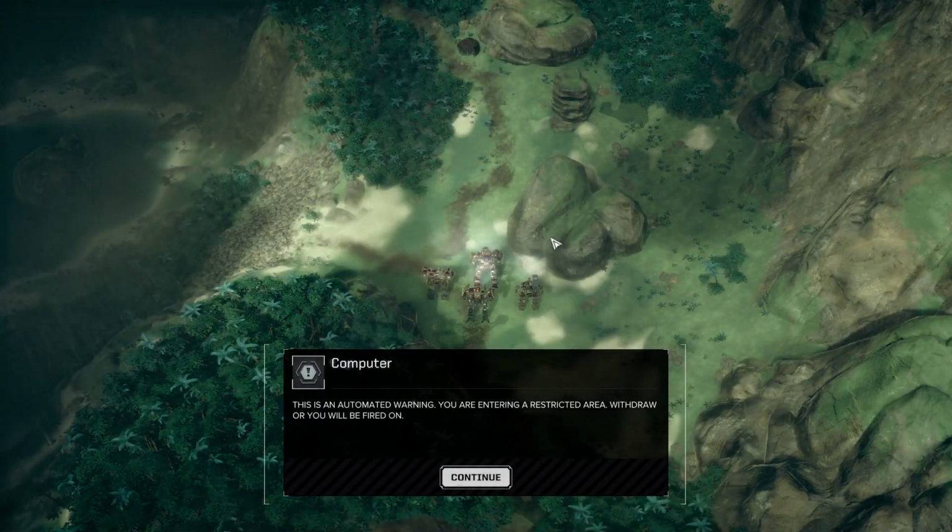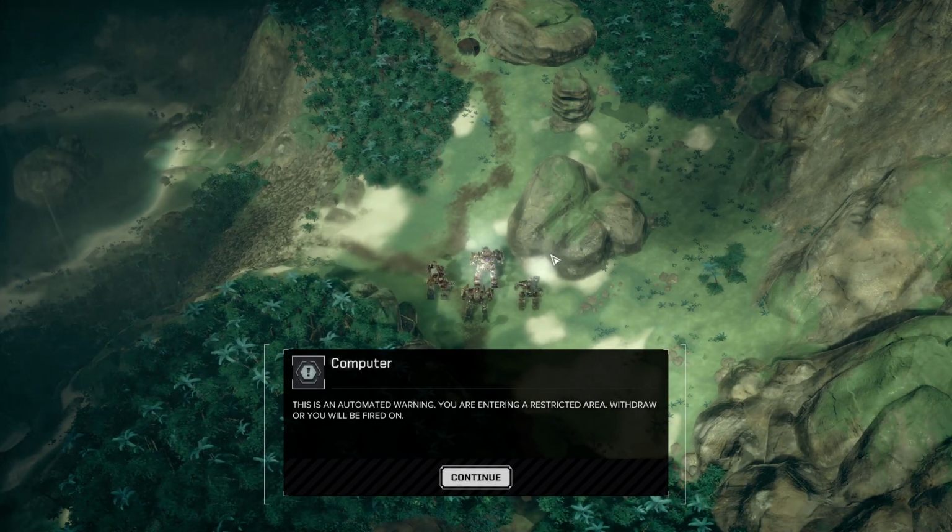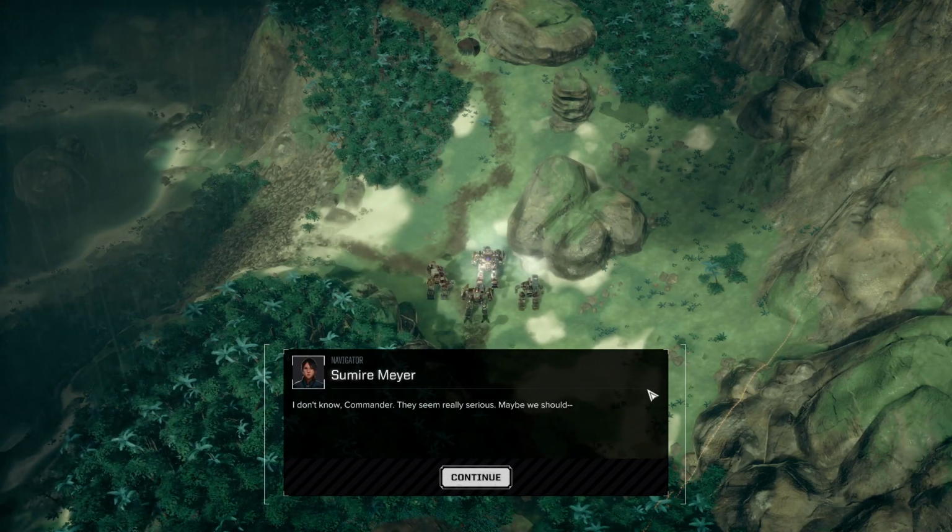This is an automated warning. You are entering a restricted area. Withdraw or you will be fired on.